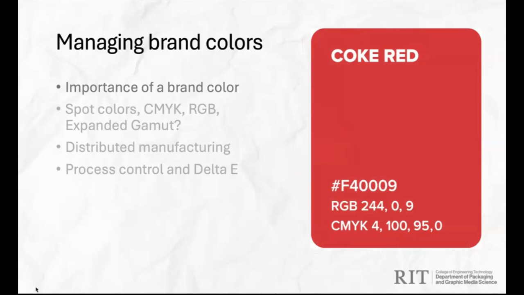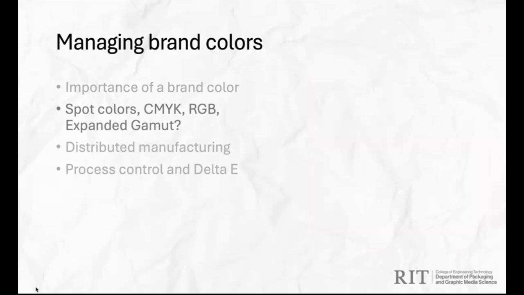So while Coca-Cola does not make their color standards public, the red color is often referenced online as the hex value F40009, RGB value 244, 0, 9, CMYK 0, 100, 95, 0. However, none of these specifically describe the spectral reflectance curve of Coke Red, but we'll get to that in a moment. How does Coke ensure that all different companies match the same color red when printed?